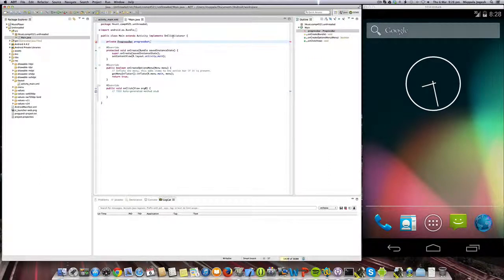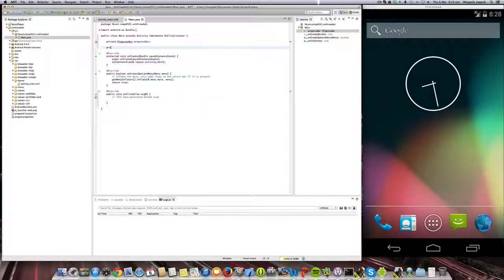So I will create a variable named progress bar. As we saw, we have the camel casing for all the names. That is, the first letter will always be lowercase, but then subsequently in intermediate you will have capital letters for some of those. And also, let me get a reference to the text view.